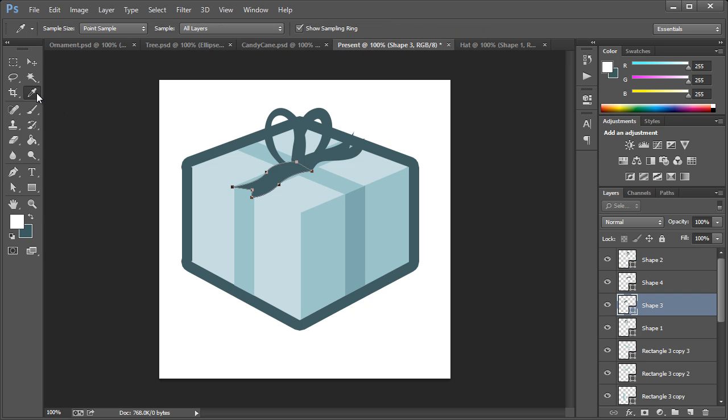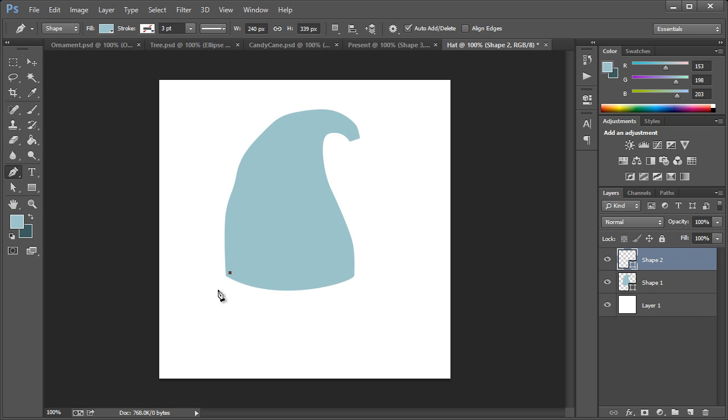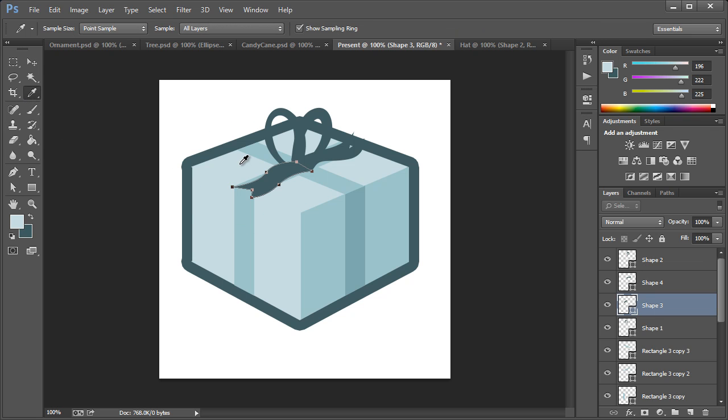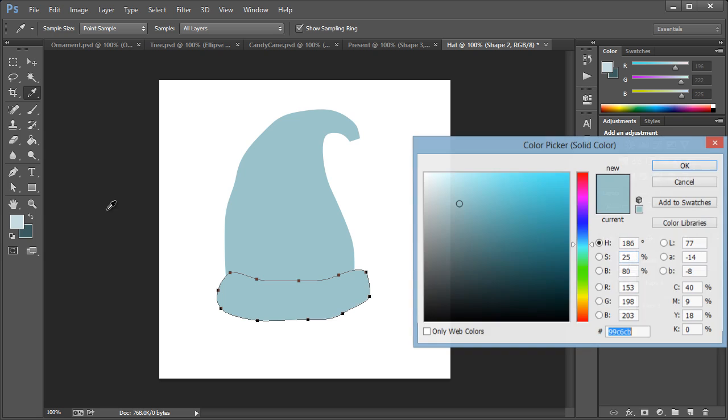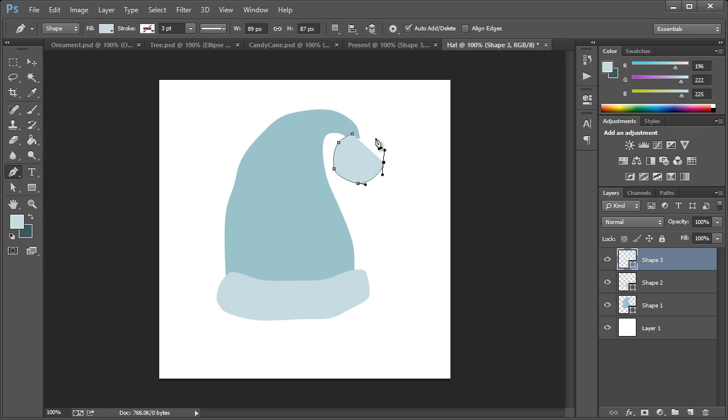And we're going to get this color right here. And I'll make it that color. And then we have the brim portion of the hat. And it doesn't have to be perfect. You try to make it look a little bit organic. All right. And that will be this lighter color right here. All right. And then I don't want a perfect circle for the actual ball of the hat, so I'm just going to kind of just draw one out here. All right, that looks pretty good.